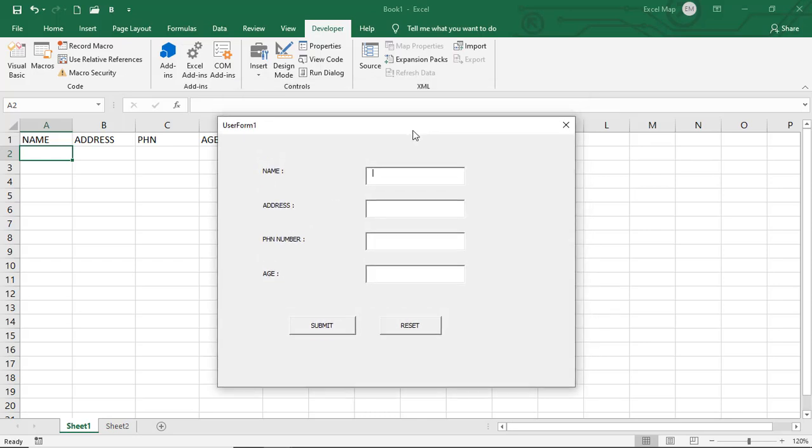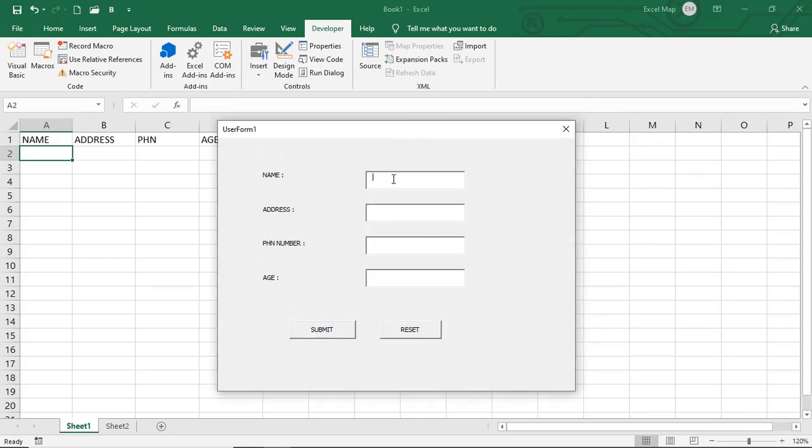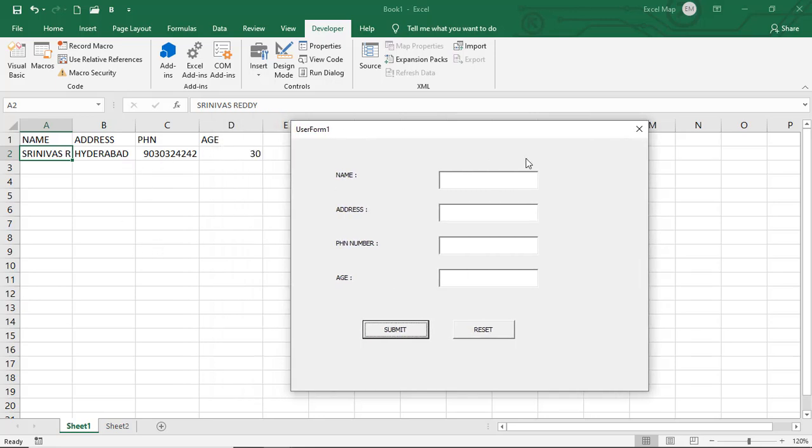We got the user form, and you can type, for example, Srinivas and address and age, then you can submit. We got the data in Sheet1, and you can type manually as much data as you want.